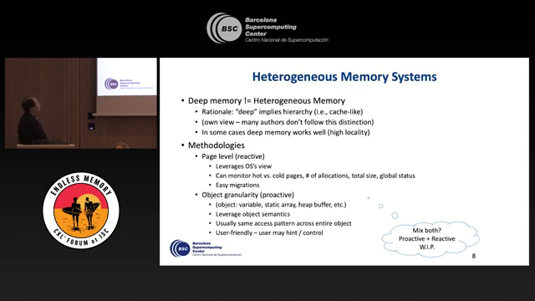A couple of methodologies: broadly speaking, you can do page movement at the operating system level, and leverage the operating system view. That's very transparent for applications. They do not realize there's page movement underneath. It follows similar principles to swapping. The operating system monitors the different pages, hot and cold pages, access patterns, a lot of things that it can monitor, and it migrates pages transparently.